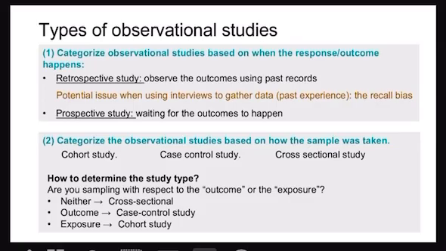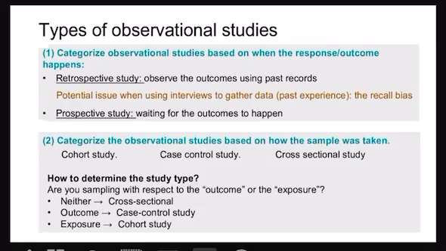You now want to wait over time to see whether any of the group will develop the disease. So it's like looking forward. That's what we call prospective. What I'm trying to say is that the type of observational study could be retrospective, where you look backward, or prospective, when you look forward.